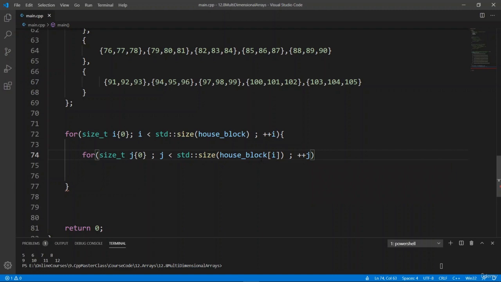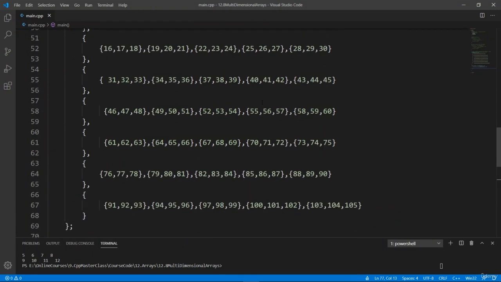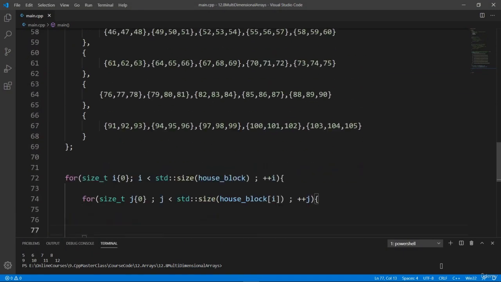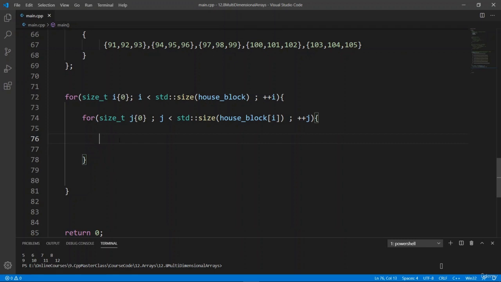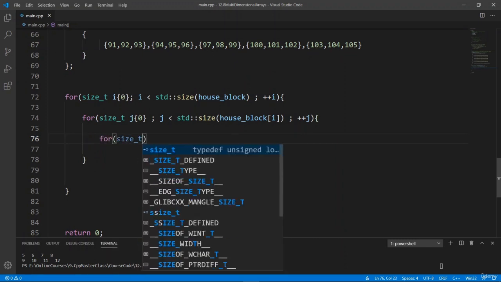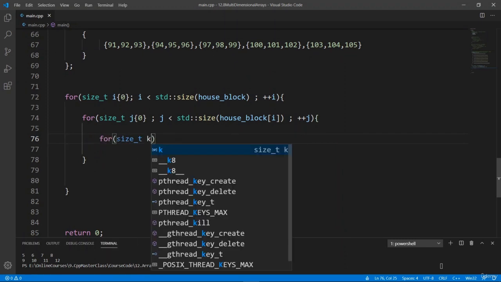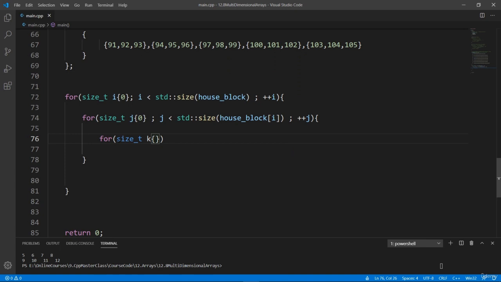The iterator is j. We're going to go in the third layer because we have 3 dimensions. Let's go down again. And we're going to say for size_t, and we're going to say k. You can name this whatever you want, by the way, but I am using i, j, k because they are pretty common in the C++ community.